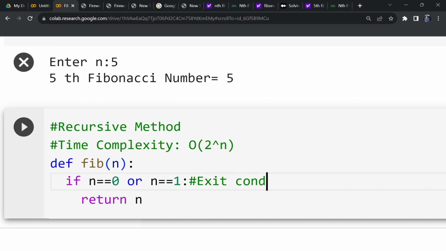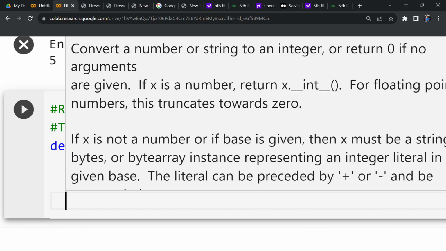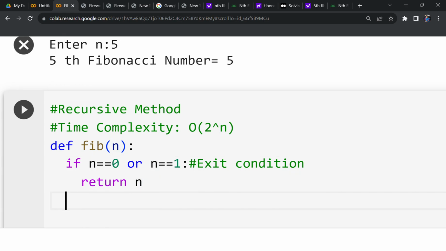For any recursive function, we must mention the stopping condition or exit condition. Otherwise, it can never stop at any point and it will fall into infinite loop.